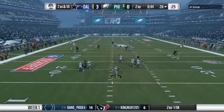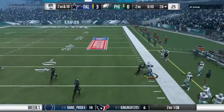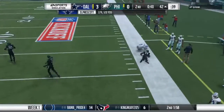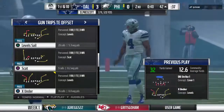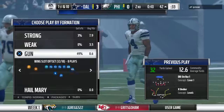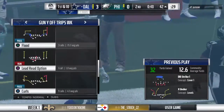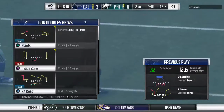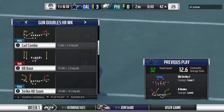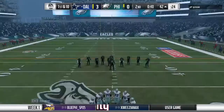On second down, Prescott again. He's got his tight end on the corner route. It's complete. A gain of 32 that time. There will always be a place for methodically marching the ball downfield. But when you can pick it up in big chunks and strike like that, have explosive plays, that's often the difference in winning and losing. Those types of plays can knock a defense off balance, that'll drive a team towards a victory.